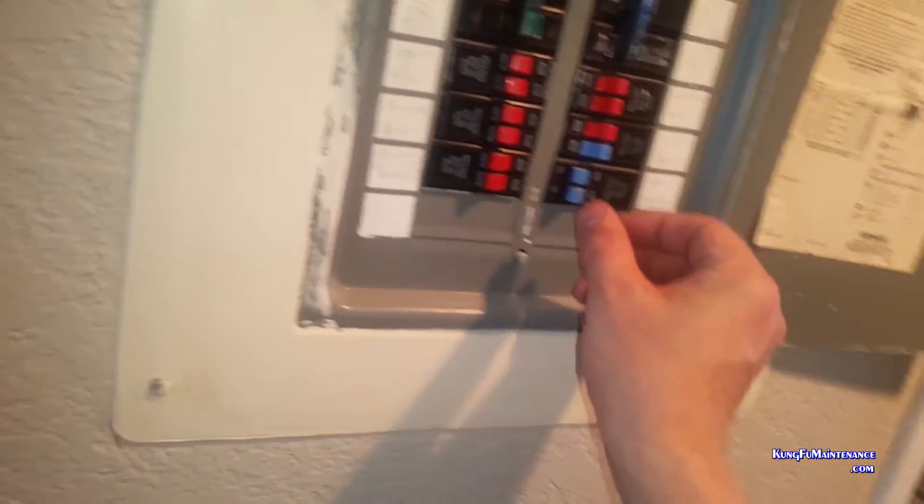We can verify that everything does what it's supposed to be. Now we'll go turn the breaker on. There it is, and it's on. Now this one can be turned off. We can go back to that one and turn it on. There we go — we can leave it on, turn it off from the other one. So we've got our full three-way control. Now I'll go ahead and turn it all back off and we'll change the other switch.